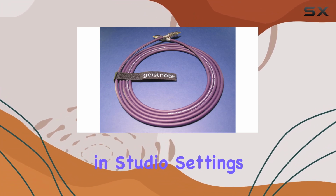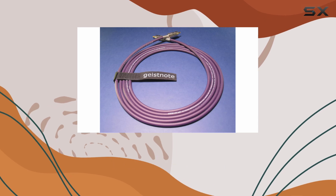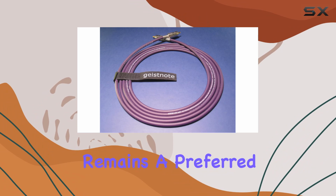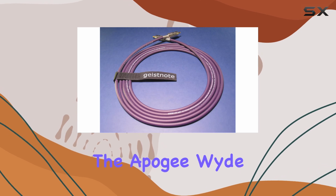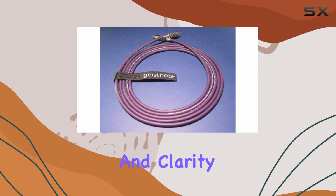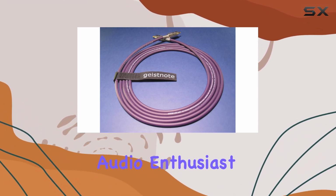reliability in studio settings. With its durable construction, optimal length, and superior signal transmission capabilities, it's no surprise why this cable remains a preferred option among industry professionals. Whether you're setting up a new studio or upgrading your current setup, the Apogee Wyde I cable ensures that your audio signals are transmitted with precision and clarity, making it an essential tool for any serious audio enthusiast or professional.